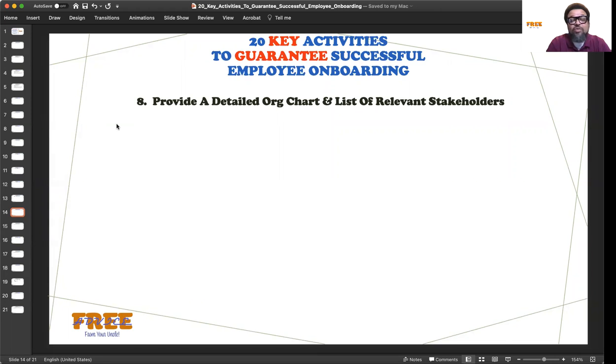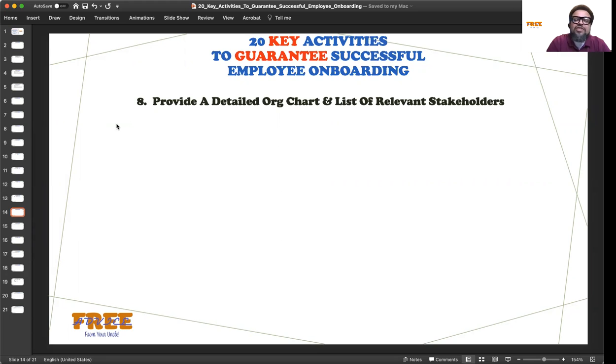Maybe the admin isn't responsible for this, but you should take it upon yourself to at least have, to the best of your knowledge, a detailed org chart so that when you provide that new hire instructions to contact somebody or to run with a certain task, they at least have an idea of who is reporting to who, or if you bring up a name that isn't necessarily appropriate to ask who that is in the course of a meeting, in those first couple of weeks, they at least have this at their fingertips where they can look it up in Outlook, based on the organization. You can do a lot of digging yourself there, but at least they have a starting point in terms of who that person is, by referencing the org chart.